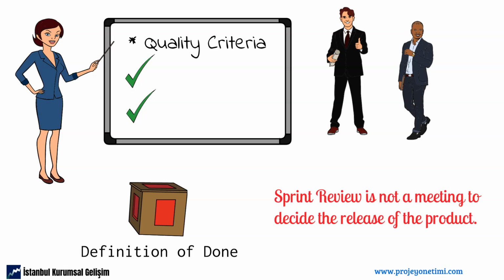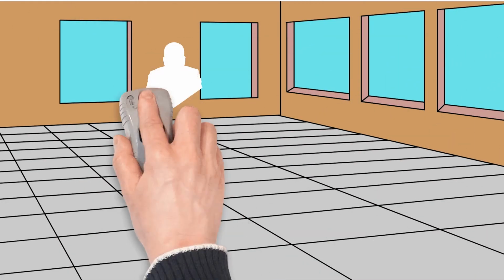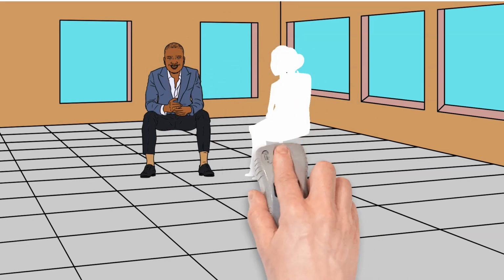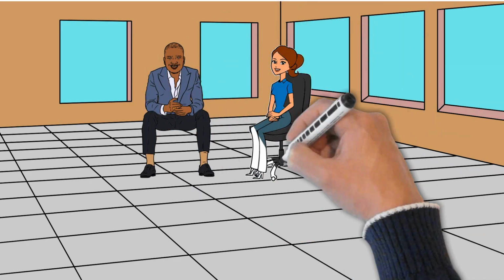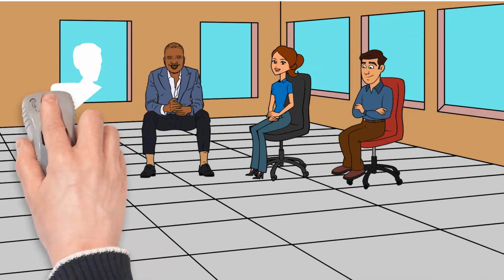However, when we look at the practical life, especially in large projects, this meeting is implemented as getting the approval of the stakeholders and then opening the final version to the end user. At the sprint review meeting, stakeholders will also learn what the Scrum team will do next. Thus, in each sprint, they receive information on how close they are to the product target.